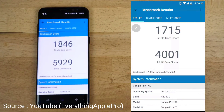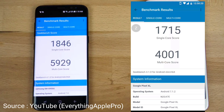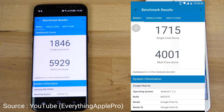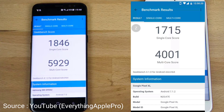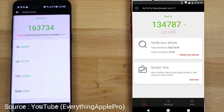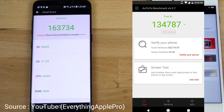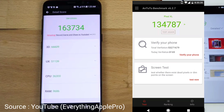Now let's compare the same score with the Google Pixel XL. This is the score of the Google Pixel XL, which is running the latest version of Android Nougat 7.1.2 — quite close to the OnePlus 3T, but not close to the Galaxy S8. I think the Snapdragon 835 is supposed to be much stronger and faster. So these Snapdragon 821 devices are getting sort of low compared to the S8, but again they are working very great. In terms of paper, the real-life difference is a different aspect. Comparing the 821, definitely it is quite low compared to what you're getting with the Snapdragon 835 processor running on the Galaxy. And this is a quick result for Android 7.1.1 on the Google Pixel XL.